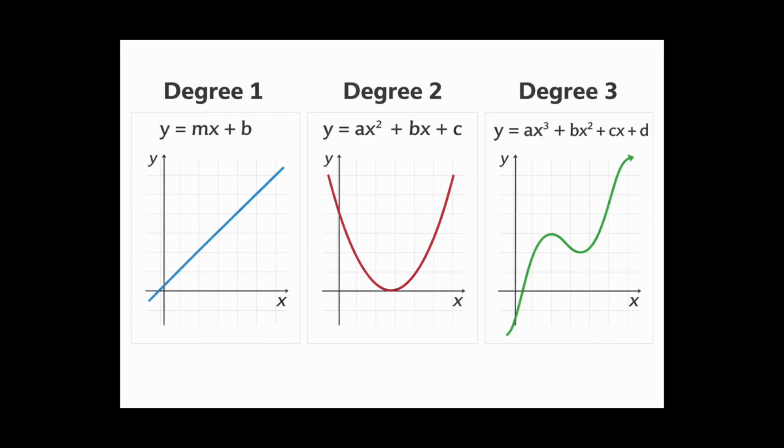For example, y = 2x² curves upward. The curve can open upward or downward depending on the coefficient of x². The highest or lowest point of the curve is called the vertex.